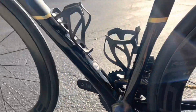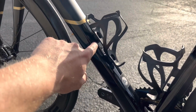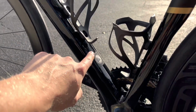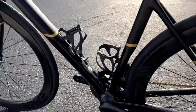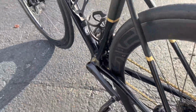If I can get it right here. The Colnago, they do have all their little tidbits of information and pieces on here. You have the NFC or the little QR code you can scan right here. You have your serial number right here. You also have this little NFT 3D printed right there on there. The bottle cages on here are carbon fiber with the Colnago logo. Beautiful looking frame. And you can see even this is another piece that's going to be lugged right there.